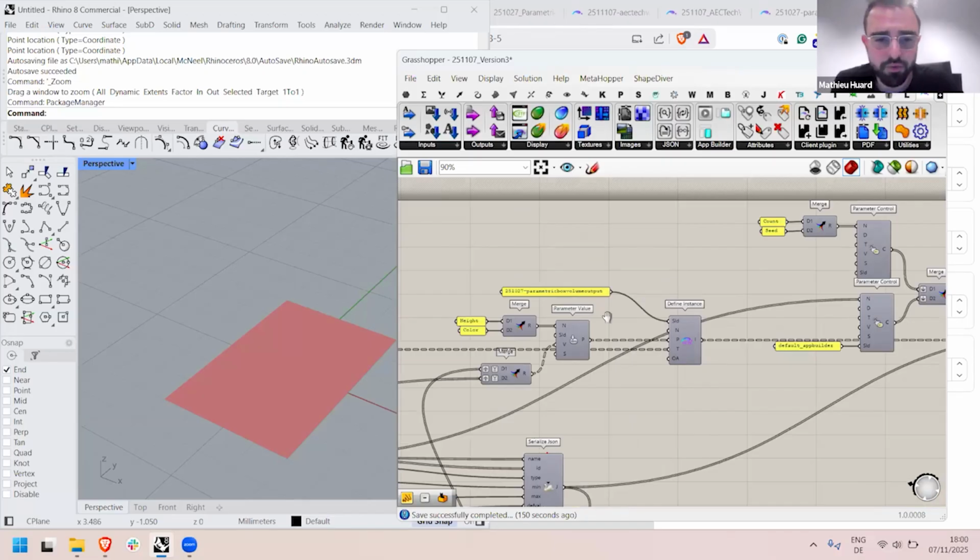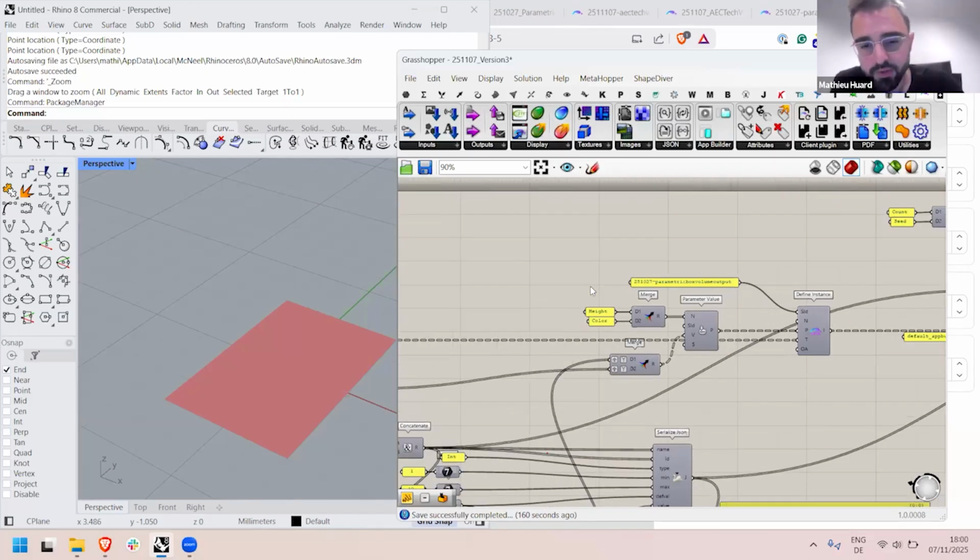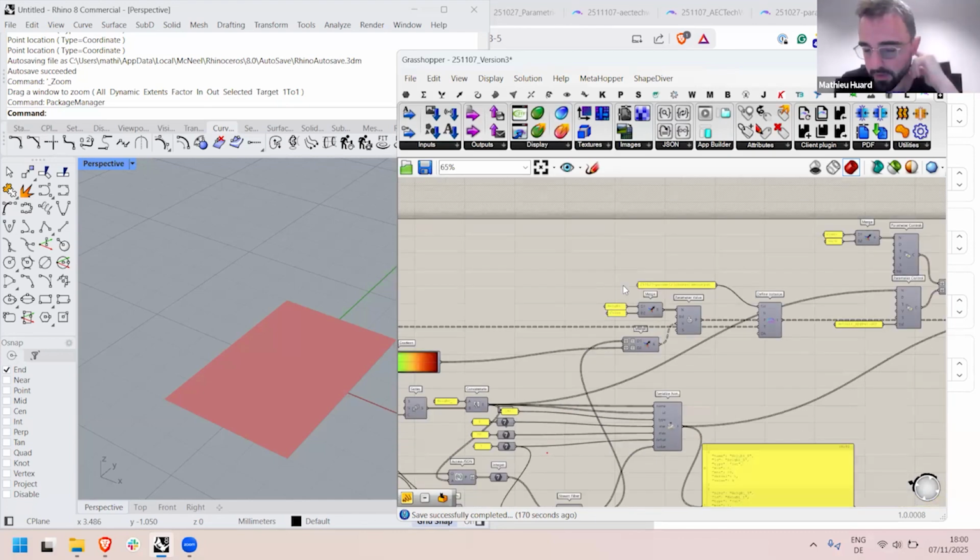Let's say that instead of dumping all of these parameters in my definition together, I have a workflow with hundreds of different parts, different objects, etc. What I want is instead to only show a single parameter corresponding to one instance that I select directly in the scene.